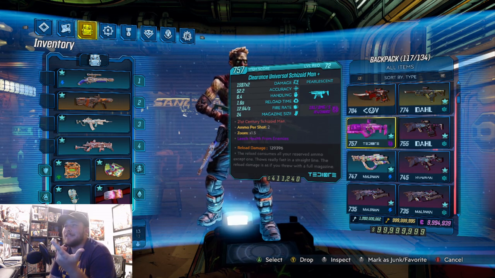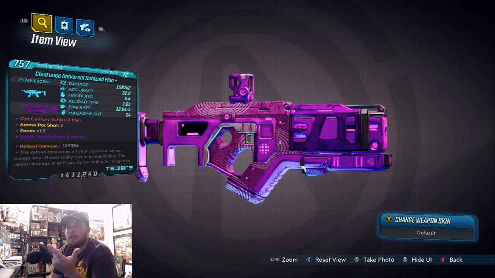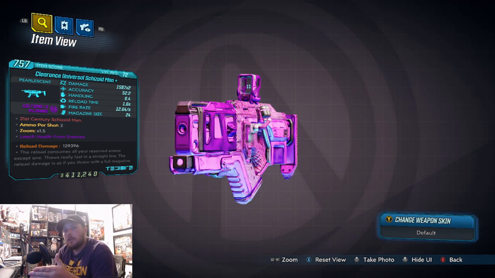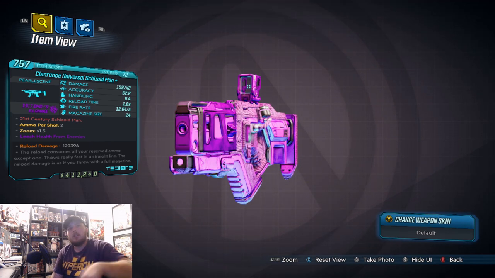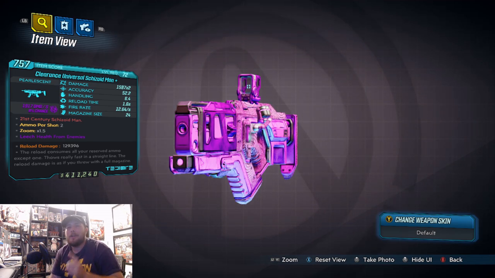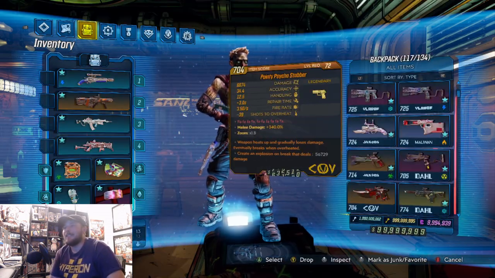I don't know how to say this name, but we're just gonna call it the Clarence Man. This is a pearl, but I think it's like a joke pearl, because when me and my buddy were using it, it puts you at 1 bullet, and basically it just uses your bullets, leaves you at 1 bullet, and you just keep throwing this gun, because it is a TDR gun. The reload consumes all your reserved ammo except 1. Throws really fast in a straight line. The reload damage is as if you threw with a full magazine. There you go. Very, very unique as a pearl.